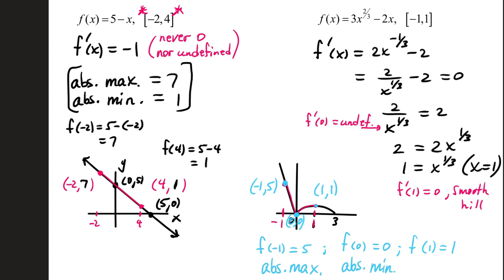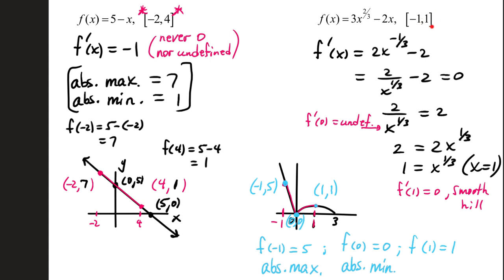Look at the very bottom in the blue ink. Because we were asked to stay within -1 to 1, including the endpoints, at -1, and this is back to our original function, if you substitute -1 into the original function and you calculate it carefully, you get 5 as an answer. That just tells us the point -1, 5 is on the graph. At 0, f of 0, your answer was 0, and that just reaffirms that the graph touches at the origin.